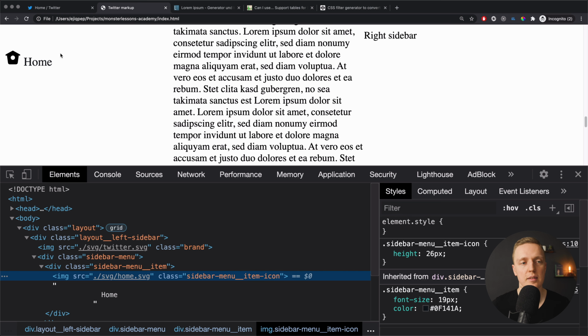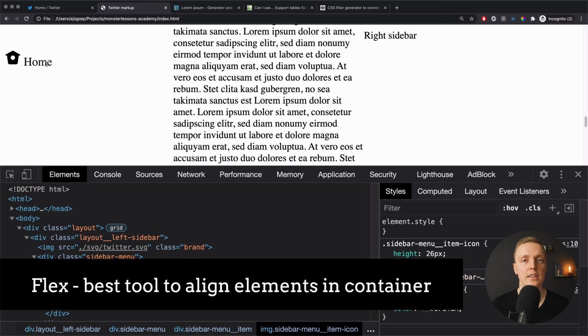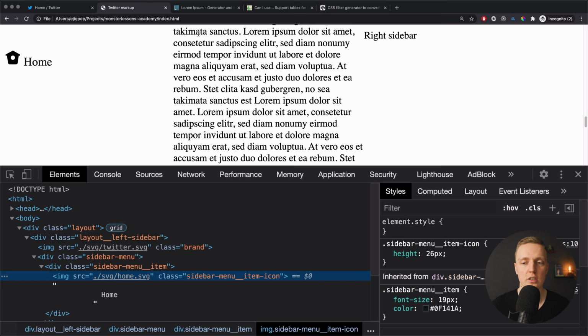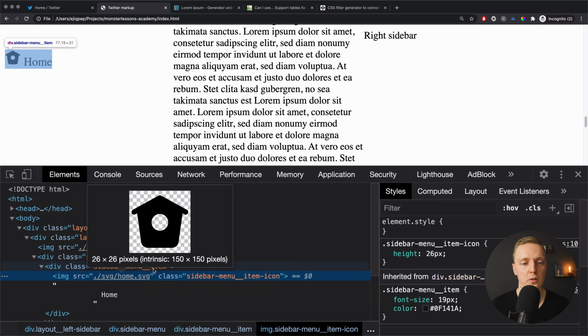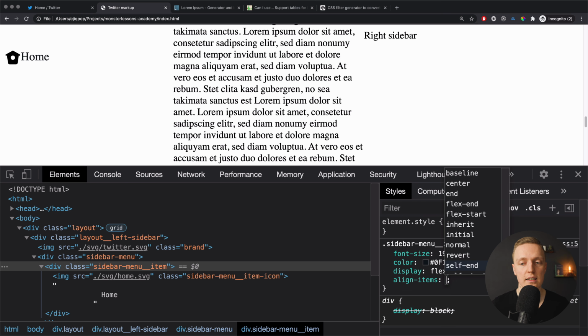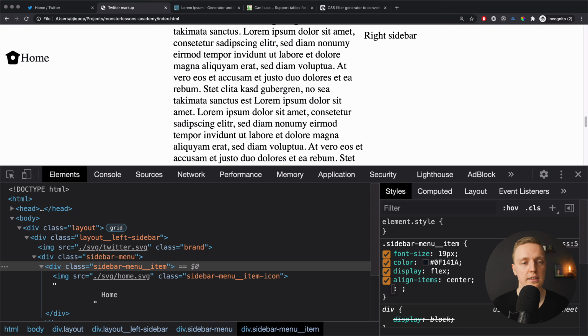And to align elements inside a small block, I highly recommend you to use flex, because with flex you can really make it fast and efficient. So what we want to do here, I can just write it here. We want for our item to set display flex. And we can also set align items center, and in this case they are directly centered. Now we just need to add a little bit of margin for our icon.